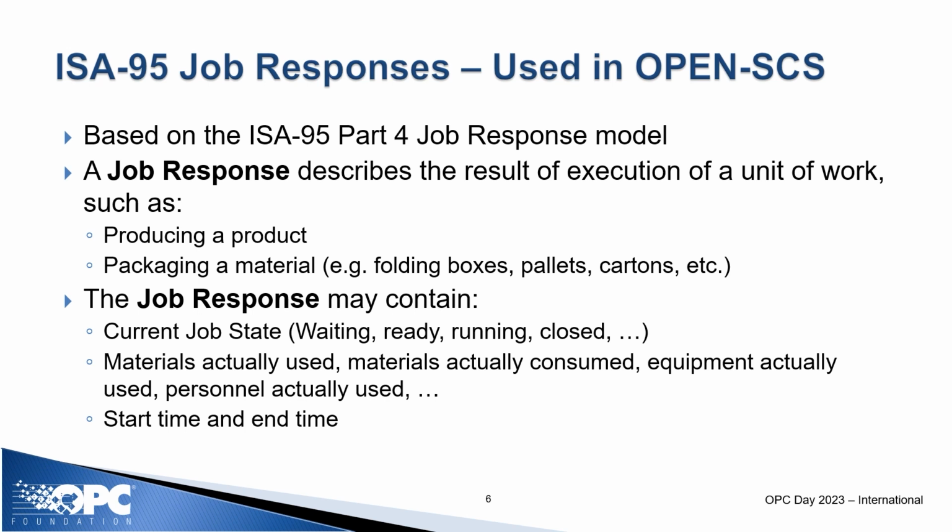Is it aborted? And then finally, you'd like to get the report back that says, okay, what materials did you actually use? What did you actually consume? What was produced? What personnel was actually used? These sort of things are very important, particularly when we start to look at serialization, because the labels themselves are materials. They may be consumed, they may be destroyed, lots of different things can happen to them. And then how long did it take? Start and stop time.